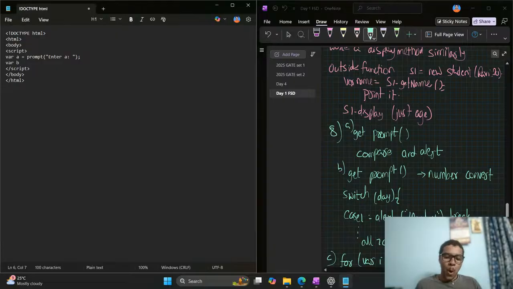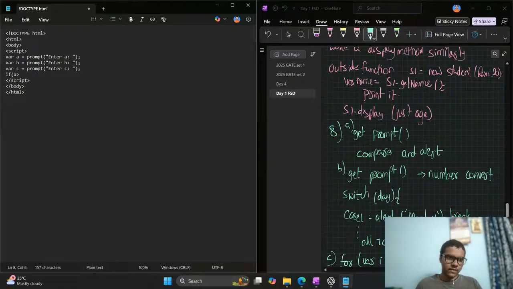Where b is equal to prompt, enter b, where c is equal to prompt, enter c. After a, b, c, we got a, b, c.